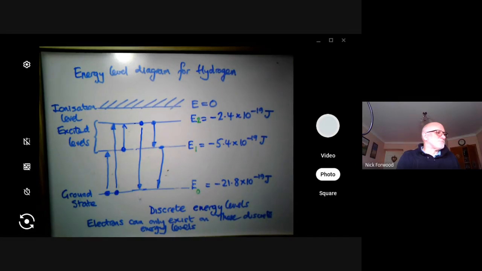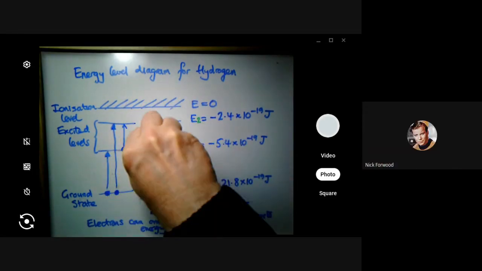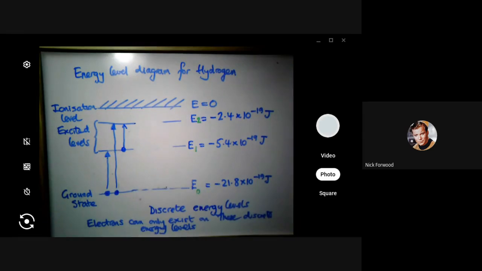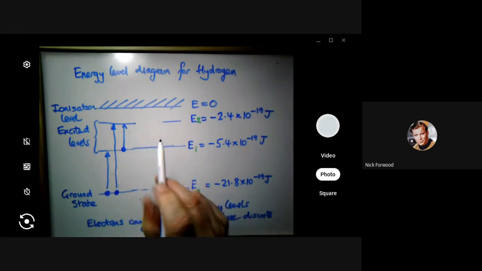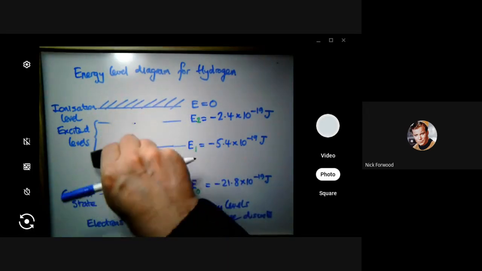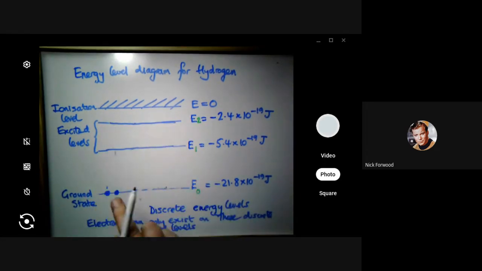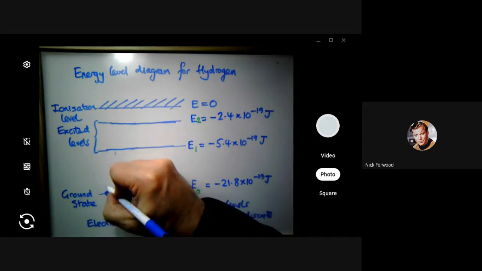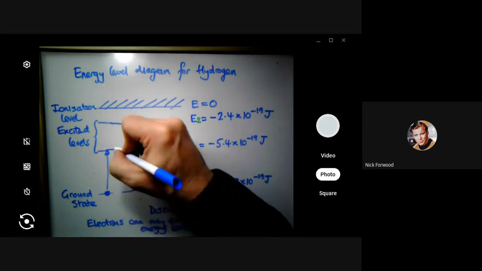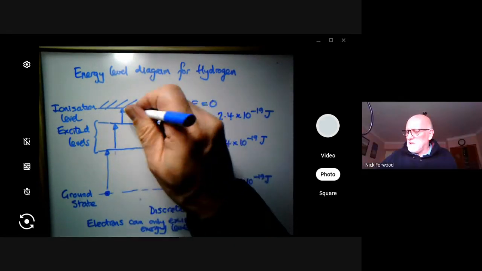For our hydrogen atom, let's just get rid of these, because I'd like to finish off with how we get to the top level. And I'm going to redraw this so it has a bit more of a logical sense to it. How am I going to get my electron from here all the way to this ionization level? Well, let's do this. I can go 1 and stop, and then I can go 2 and stop, and I can go 3, and then I'm ready to leave and go off.